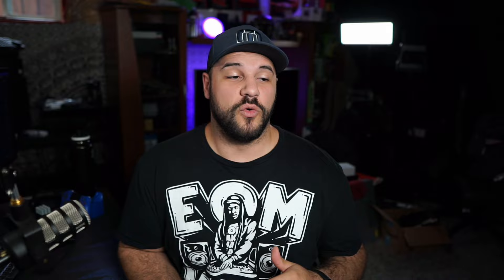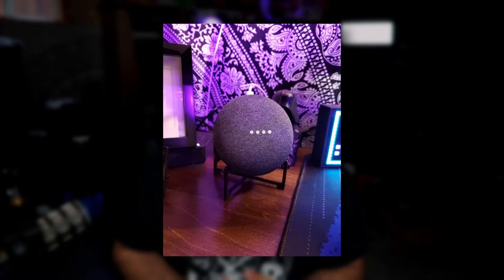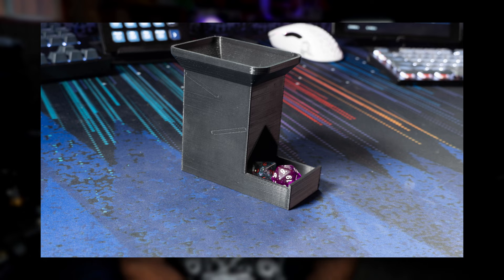If you have any smart home items like a Google Home or Amazon Echo products, there are a lot of mounts and stands you can print for those as well. I use those quite a bit, especially for my Google Homes, because I like them standing upright so I can see them and the speaker is facing me when it's playing music. I'm sure many of you know you can use 3D printing for a lot of D&D stuff too — I've used my printer to print dice towers, miniatures (though I use my resin printer for those now), little tokens, and a whole bunch of other things. There are entire communities around 3D printing for D&D.